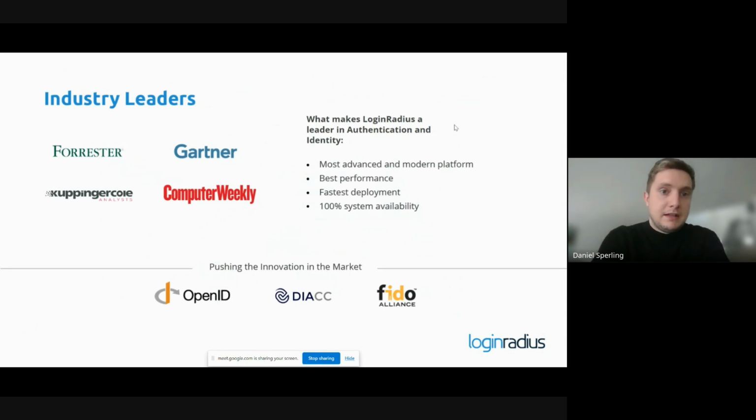We've been recognized by industry leaders such as Forrester, Gartner, and most recently KuppingerCole, where they applaud the versatility of LoginRadius, our ability to maintain 100% system availability, allow for quick deployment, uptime, and overall performance. Yeah, I just want to introduce next Phil Gatson.